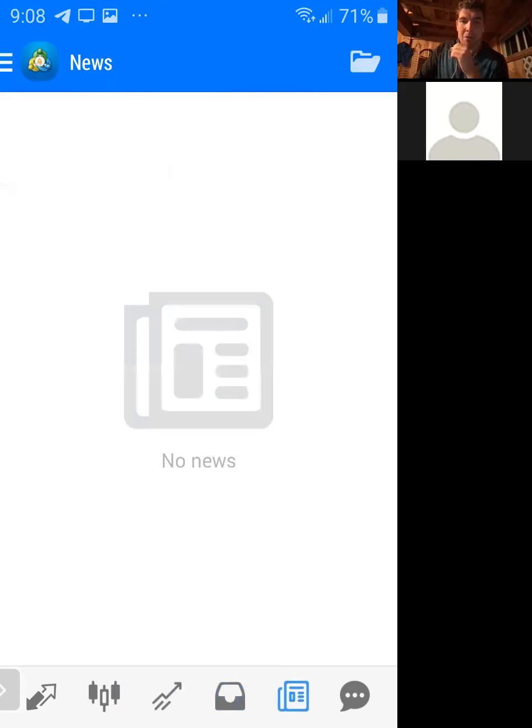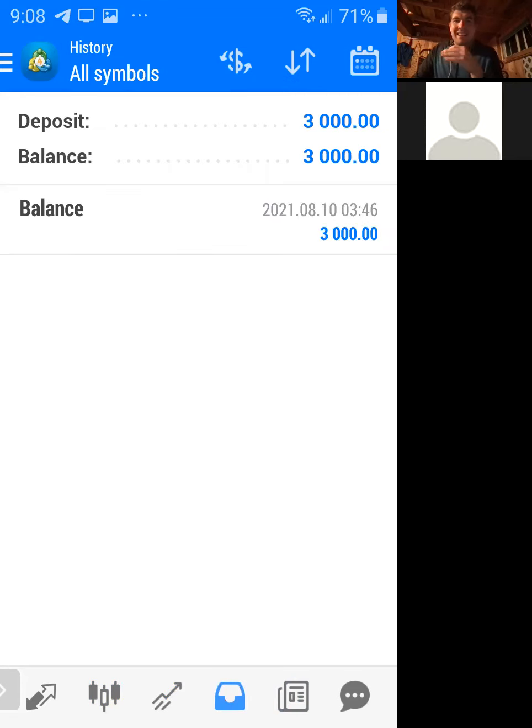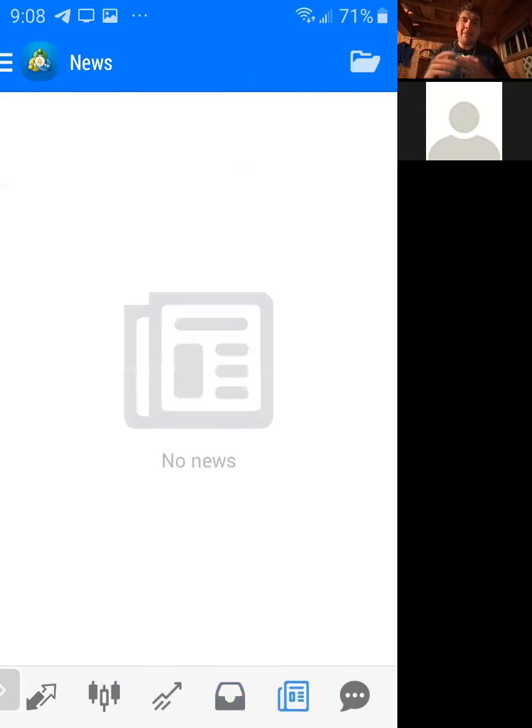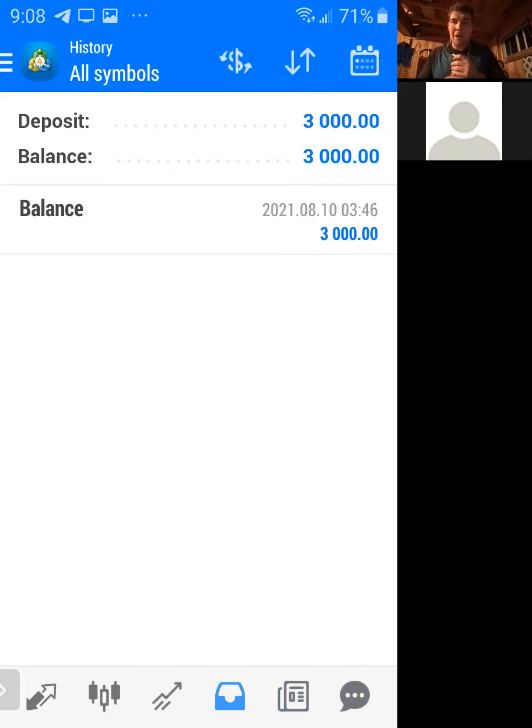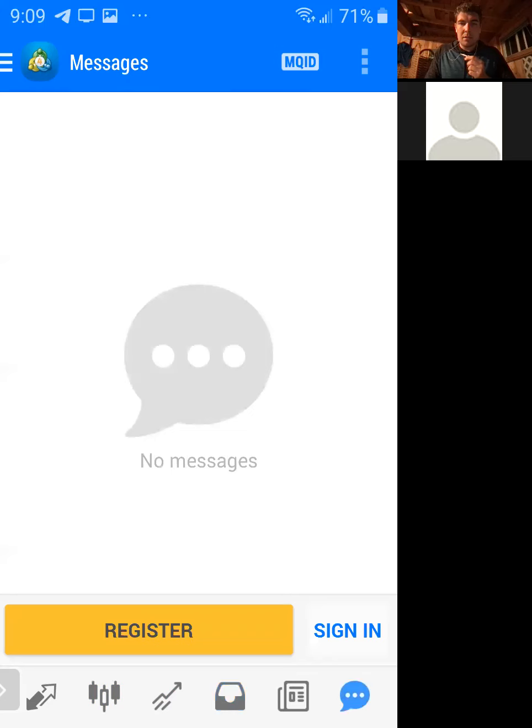No news. Okay, cool. If we had a real account with real money and we got connected with a broker, we might have a couple more features added on there. It might look a little bit different, but it's going to look like this. So the button to the far right, I think shows... I don't know what that shows. Let's take a look at it really quick.